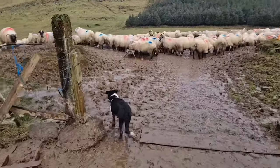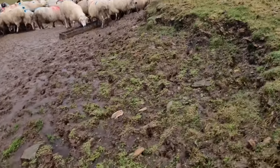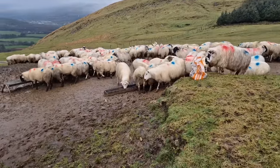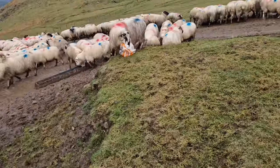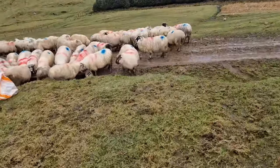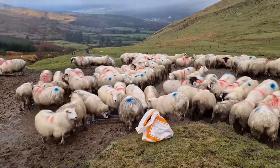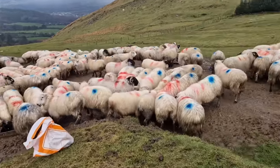So, they'll feed away here now. Here, Buddy, come here. They'll feed away here, and we'll go over now feeding more. And by the time they come back, they'll have ate this, and we'll hunt them back out. So we feed them inside in this pin here. At least we can put out the nuts before they come down, otherwise they'd knock all the troughs. But yeah, it's handy enough.